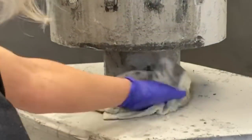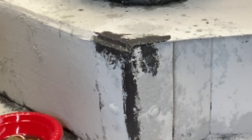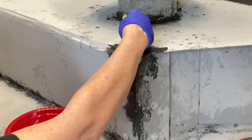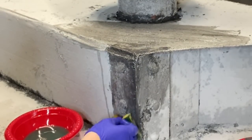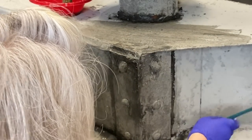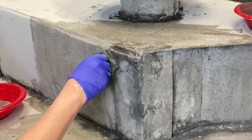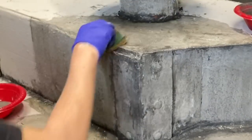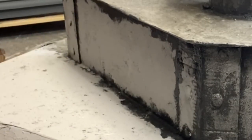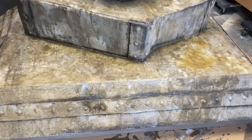What happens is, as this dries, the activating paint will start to turn from this brown color into a rust color. It takes about half an hour and then in a few more hours you have even more rust — it's really cool to watch it change. This is not a chemical-free paint by any means; you want to wear a mask and do it in a well-ventilated area. You can see now it's starting to turn a rusty color, and when I woke up in the morning this is what we had — so cool.